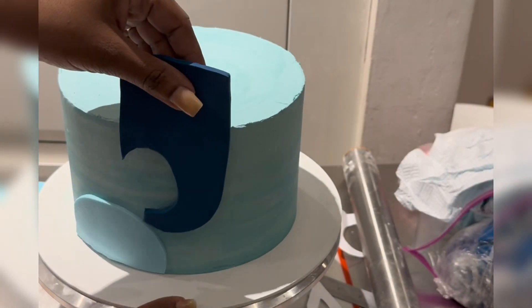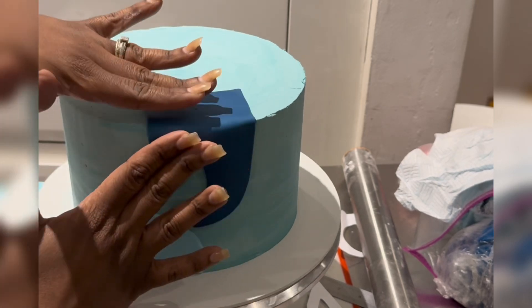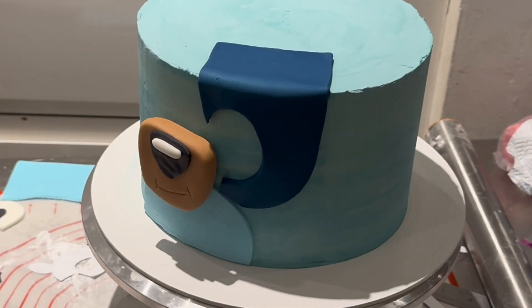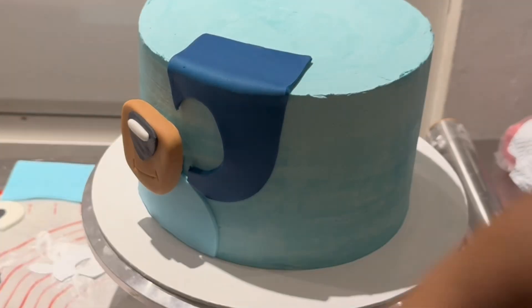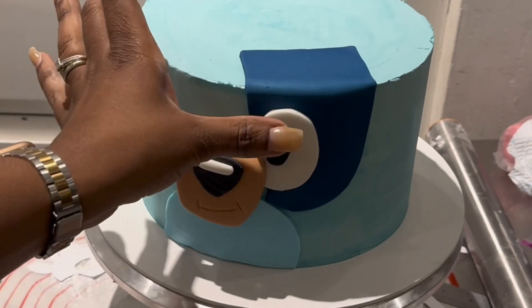And here I am applying the eye patches. And the snout. But I made sure to apply some buttercream to that so that it could stick to the cake with the help of the toothpick. And inserting the eyes here so you can see how everything falls into place.